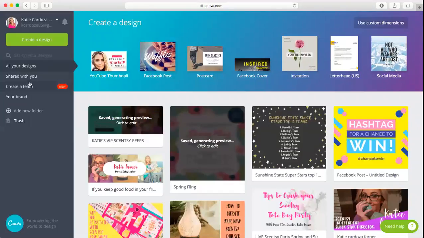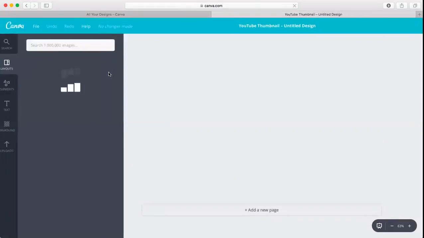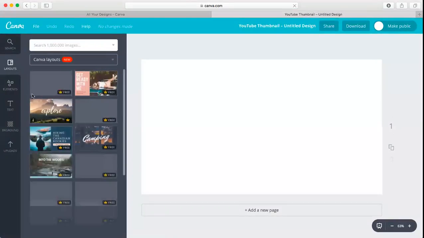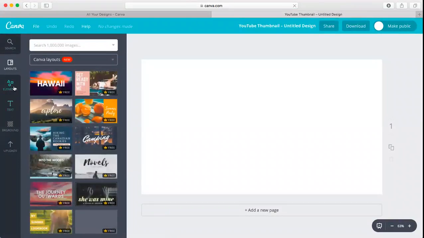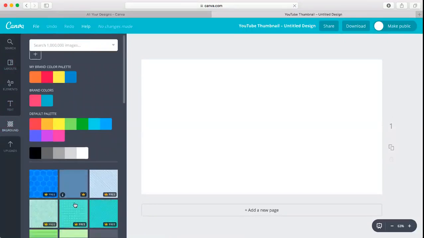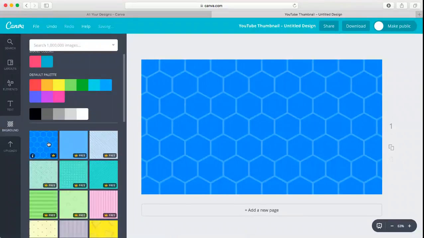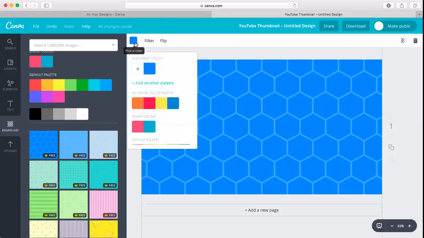So you're saying, let's do YouTube thumbnail. So you're saying under background, not under layouts. So you're saying like one of these backgrounds, like this thing, for example. So you chose that and you wanted it to not be teal, but you wanted it to be, I don't know what, pink? Yeah. So you can go up here and you can select a different color.